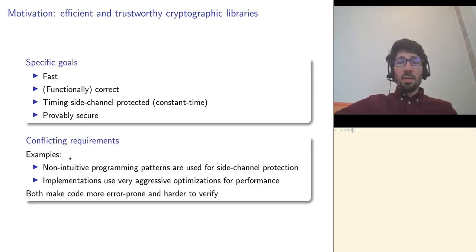In this context of cryptographic libraries, there are some specific goals. We want the code to run extremely fast while being correct. Since these libraries are building blocks for security mechanisms, we want the implementation itself to be secure, that is, protected against side-channel attacks. We also want to provide formal guarantees that these libraries actually provide security. Unfortunately, these requirements are often seen as conflicting.